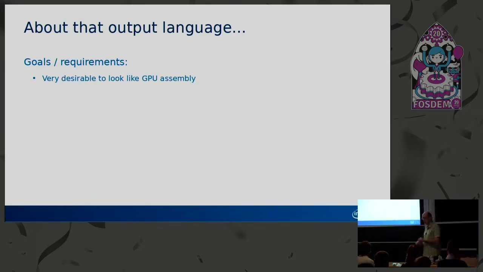It's the format that's in the hardware documentation. It's what we get when we look at output from ShaderDB runs. Like that's the language that we work with. So let's make this other thing look like that, just to reduce the cognitive burden of having to understand these patterns. This can be challenging because a lot of the instructions and the way that register accesses are encoded and a bunch of other things about the GPU architectures are weird and complicated. So getting those to look civilized as a bunch of Python objects is tricky.